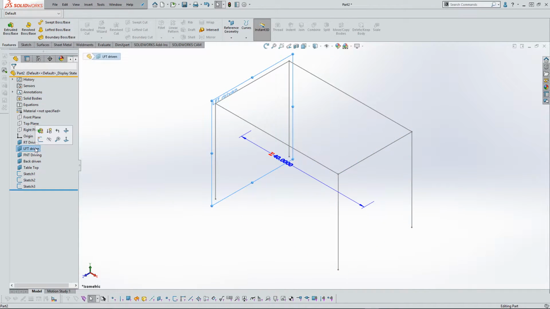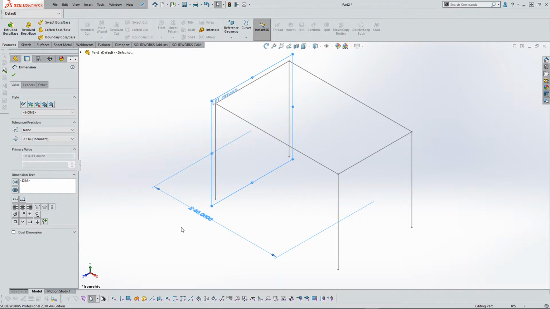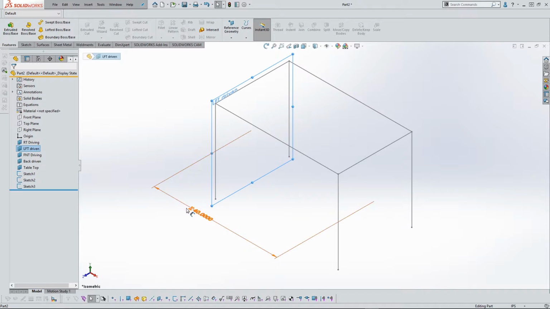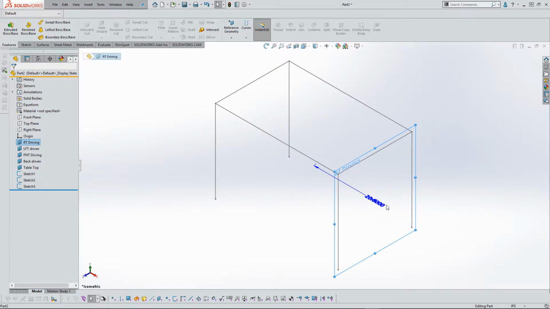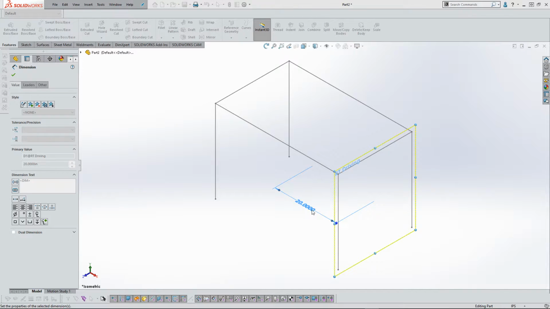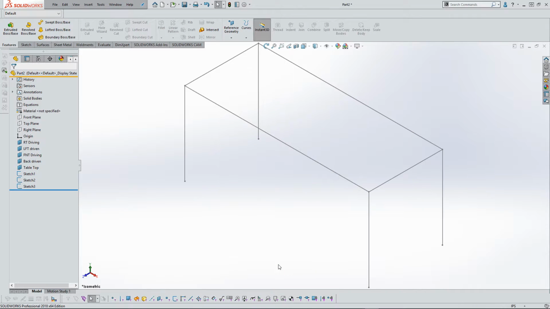And then I made a left driven plane, and the reason why I call it driven is because this plane is actually being driven off of my right plane. What I did was I created an equation saying that the left plane is always double the distance of my right reference plane. That way, if I ever make any changes to my right plane, which is currently at 20, and I bump that up to, let's say, 30, and I'll do a Control Q on that for a rebuild, it updates automatically for me.